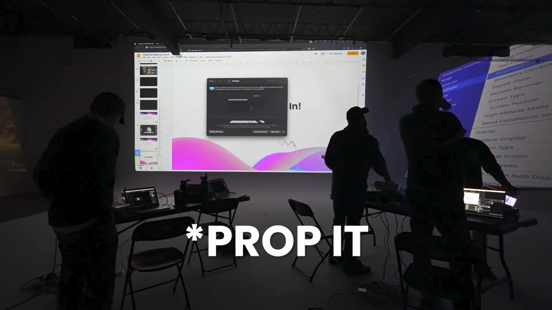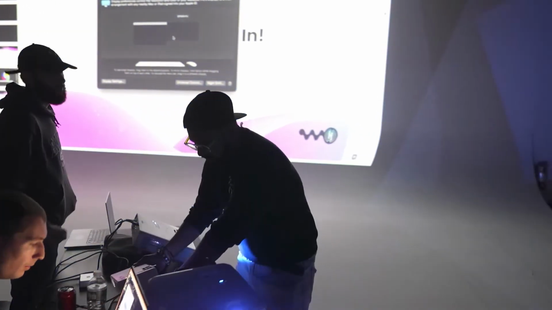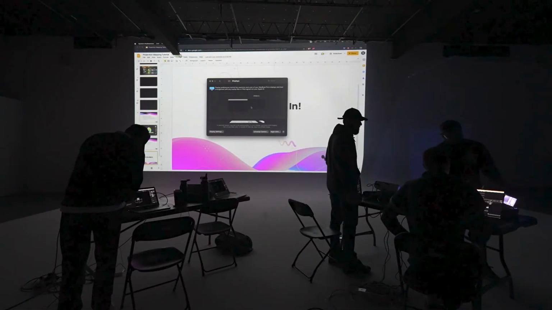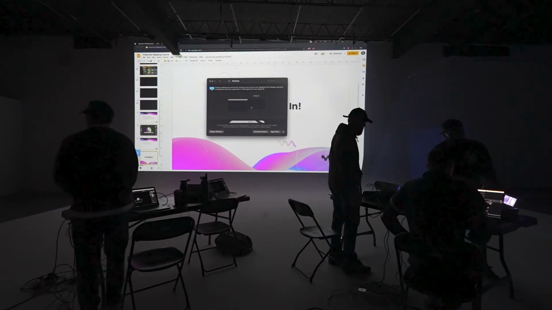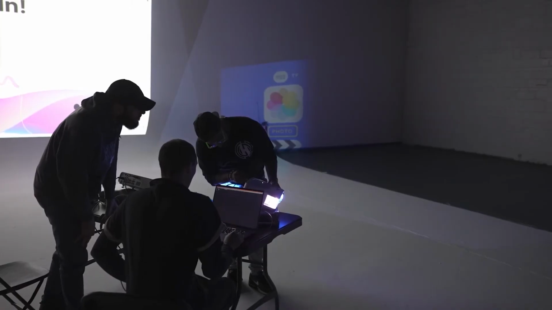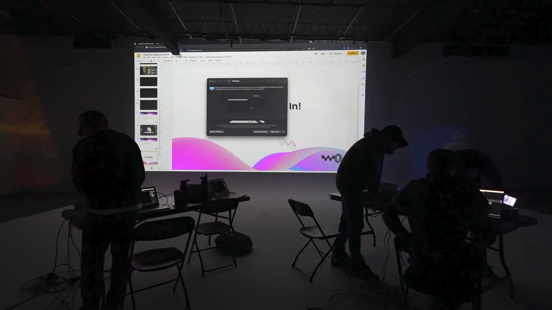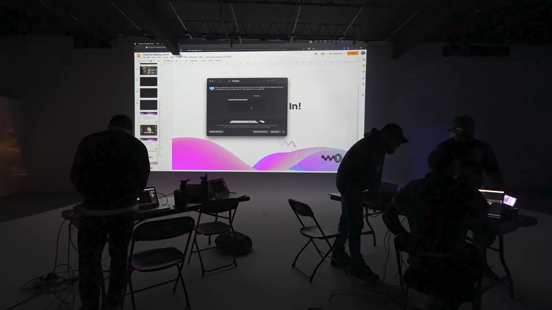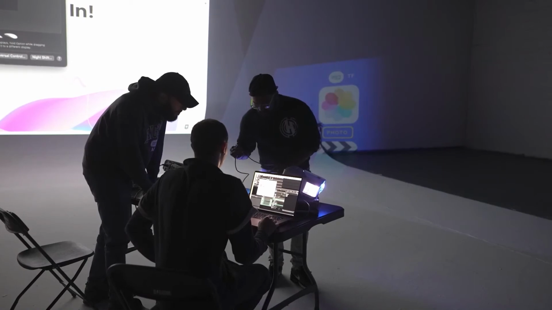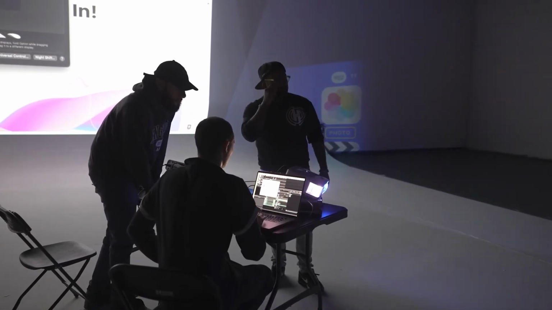Okay, cool. So you're plugged in, but it's blue. We don't see your desktop. So that has to do with just a little bit of troubleshooting. And some troubleshooting is sometimes just a matter of unplugging and plugging back in. And then sometimes you have to go into the actual projector and change the source. So is this plugged into your computer? And then plug it and unplug it over there?